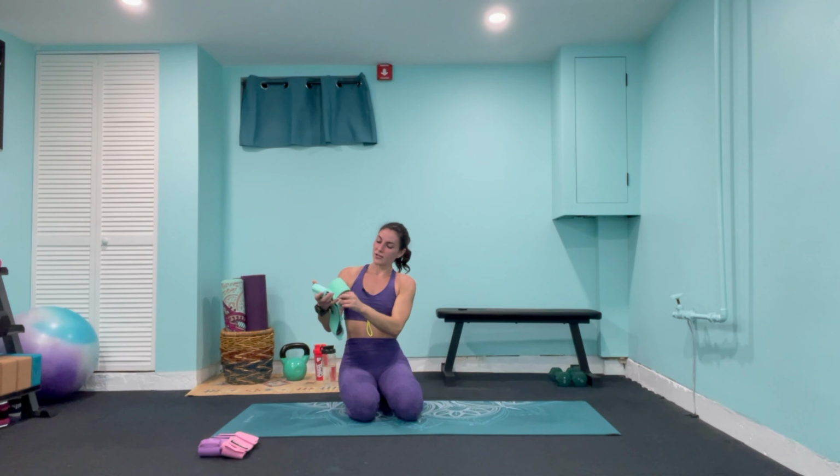How did you like that burn, everyone? If you got through 1,000 reps of booty burning exercises, you are an absolute goddess, okay? I think my glutes basically melted off in the first 100 reps.